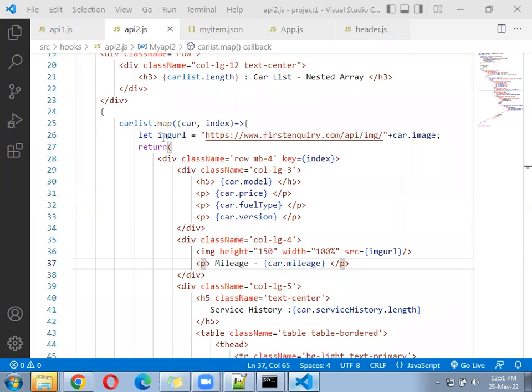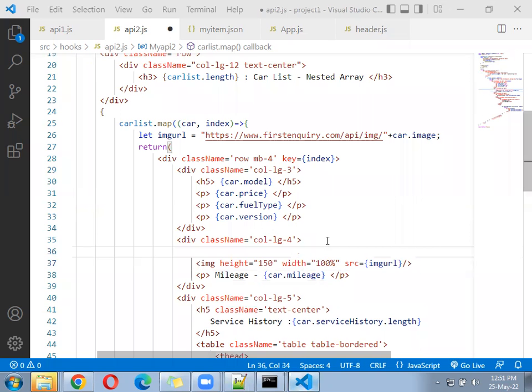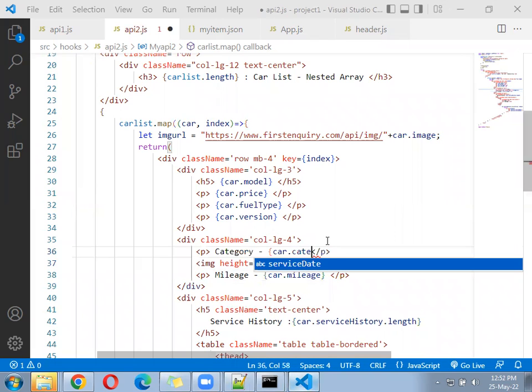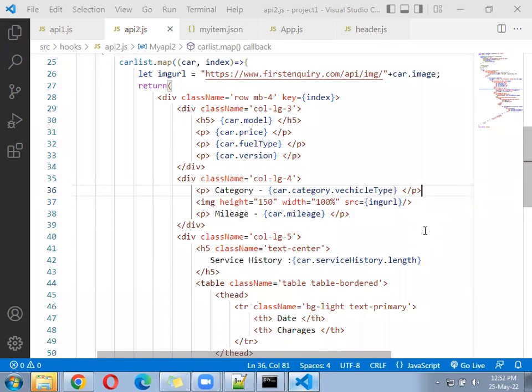So before that, you print in a paragraph category, car dot category dot vehicle type. It will print the name of model. Model is coming anyhow in the left side. It will print the next level of data.